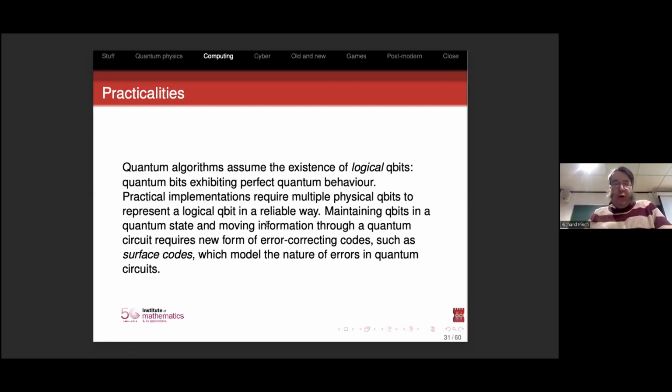All I can say right now is that the theory of error correcting codes meets practice at the point where you know something about the sorts of errors that can occur. And the sorts of errors that occur in quantum devices are different to the sorts of errors that occur in, say, radio communications or compact disc players. So the existing theory is there, but you need new ideas for new codes. These are coming forward, and surface codes are the big thing at the moment in quantum error correcting codes. They are classical error correcting codes applied to quantum circuits.